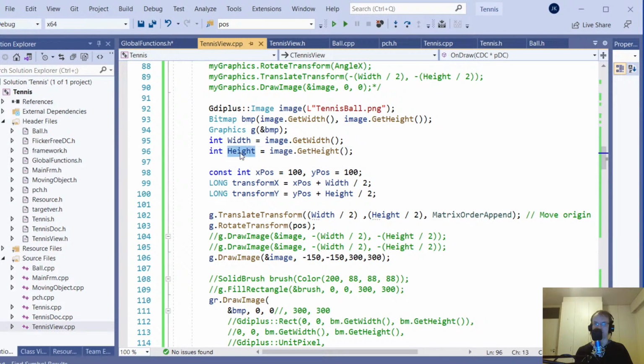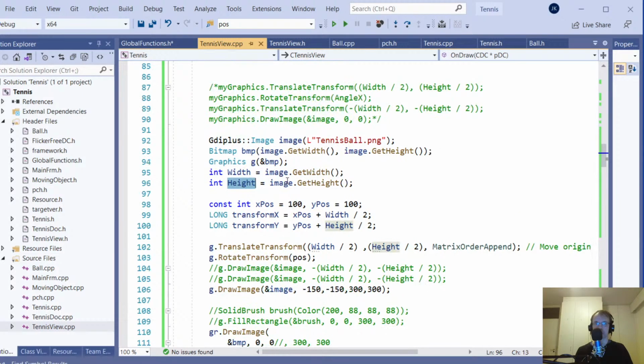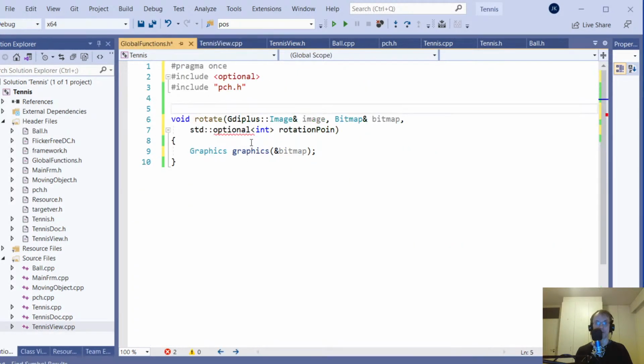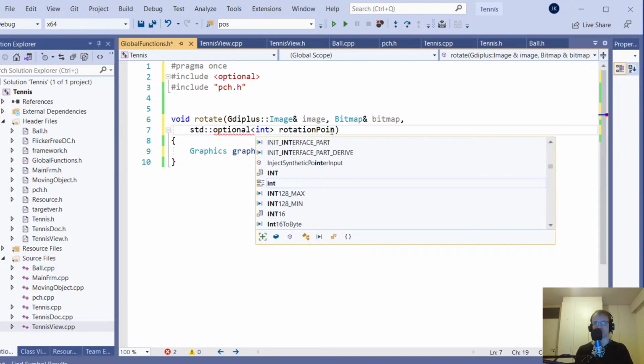It's gonna be integer point. Yeah, it's gonna be integer point. We are doing MFC here anyway, so I might just use CPoint here. CPoint. I'm not sure, so I'm gonna just use int.